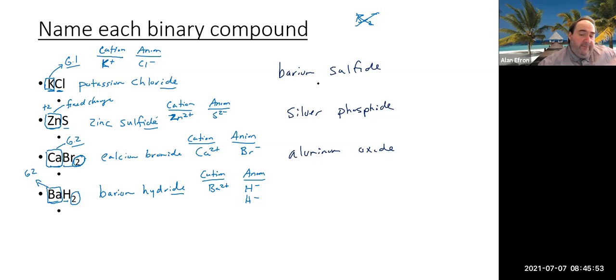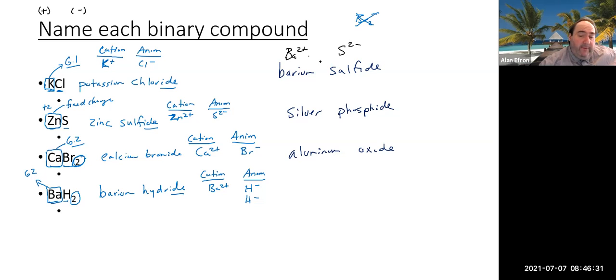So keeping that in mind, if we dissect these 2 things, we see barium and we see sulfide. We know barium is a metal, sulfur is a nonmetal. So this automatically tells us it's an ionic compound. It tells us that we should have a cation and an anion present. Barium, which is group number 2 on the periodic table, would mean that the cation here is barium with a +2 charge. Sulfide is sulfur from the periodic table. It is group number 6, which means it has a -2 charge.